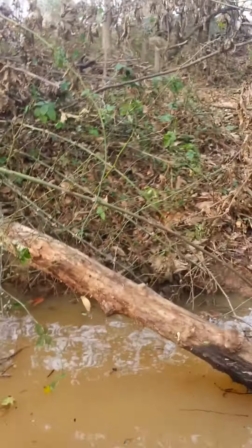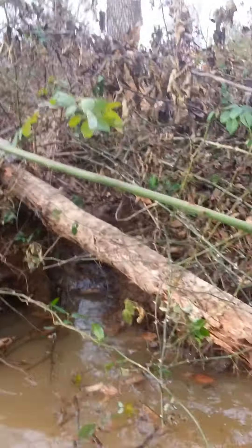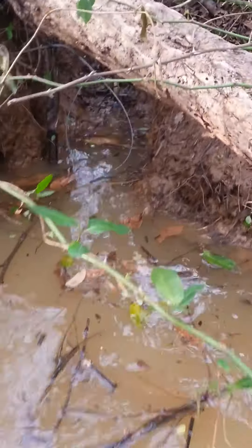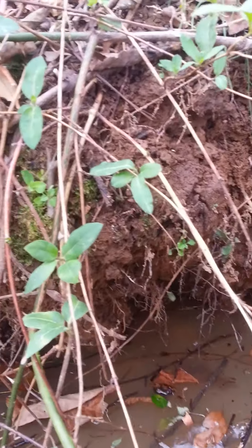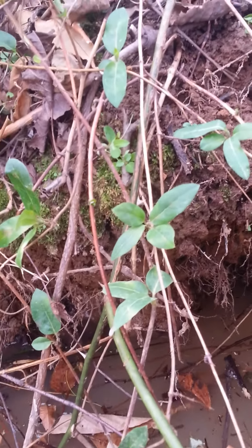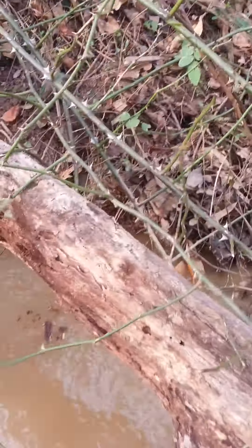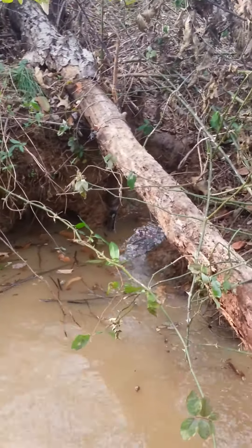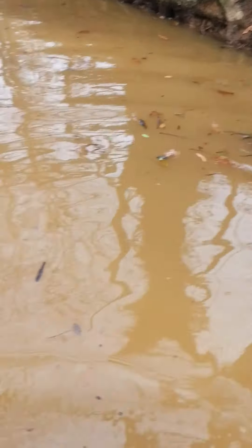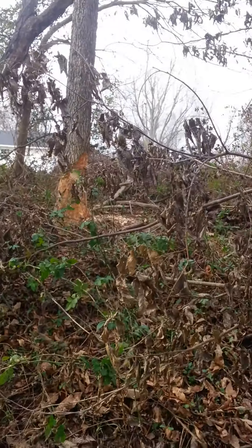I'm gonna push this snare down a little bit further. As you can tell, this is another nice little run they're using to go up to those same trees I just showed with the conibear on the other side. We've got rain coming in so I can go a little higher on my loops out of the water, because that water level is gonna go up tonight. So we've got that snare set in the run going over towards that tree.